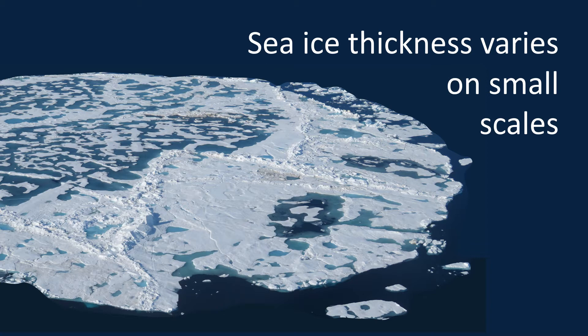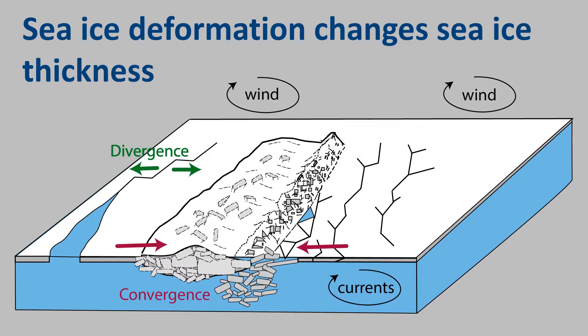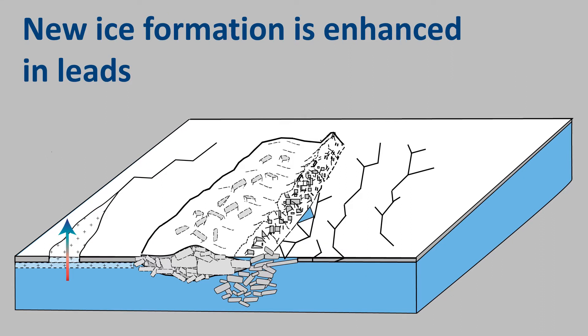My main focus is CIS thickness. This background image illustrates how heterogeneous CIS thickness is on local scales — flat areas interrupted by ice ridges, surrounded by open water areas and leads. Small-scale variability in CIS thickness is caused by deformation. Winds and ocean currents move the sea ice; locally this motion results in ice floes colliding and forming pressure ridges, or drifting apart and forming leads. Both processes have a strong effect on ice thickness and volume. New ice formation is enhanced in leads, and that's how deformation contributes to the total volume in the Arctic.